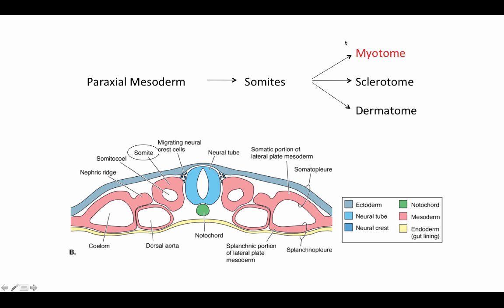And the myotome is what's going to give rise to both the axial musculature of the body and also the appendicular musculature of the body, so the limb musculature. So basically everything we're going to be talking about at this point is based on the myotome division of these somites. So again, we're talking about segmental structures, and we're going to take a closer look at that segmentation as we start to think about this in fish.